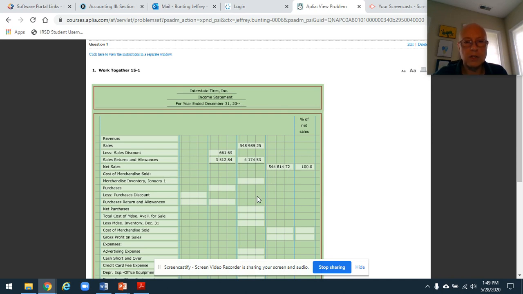So, merchandise inventory. The starting value of our merchandise inventory on January 1st of the current fiscal year is $198,480.33. Okay. Purchases. This is what we spent buying new inventory. So we got $278,452.39. So that's new inventory we bought during the period January 1st to December 31st. So what did we buy on sale?